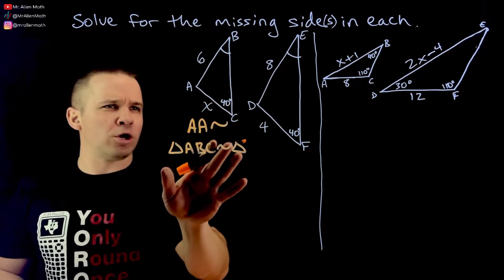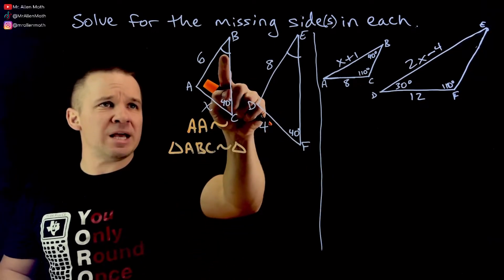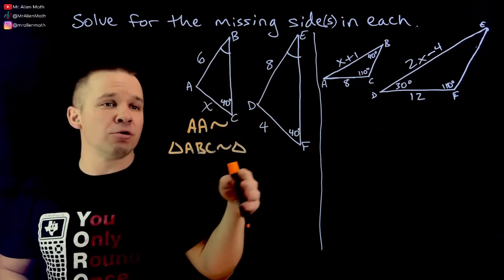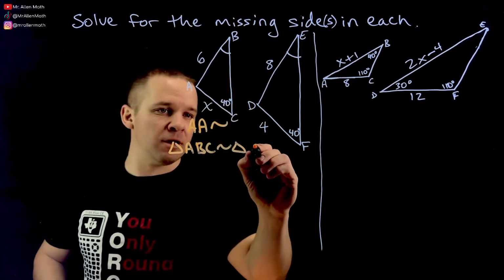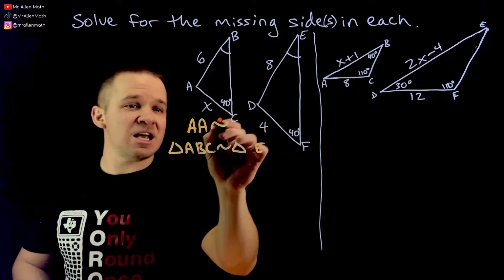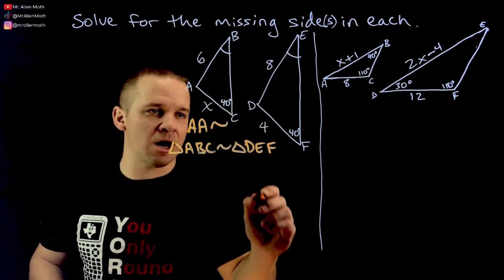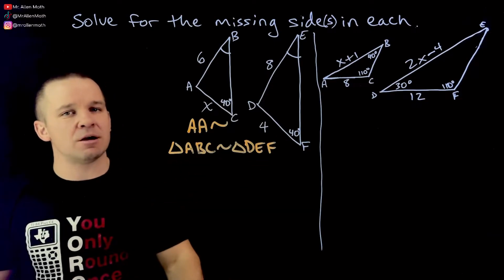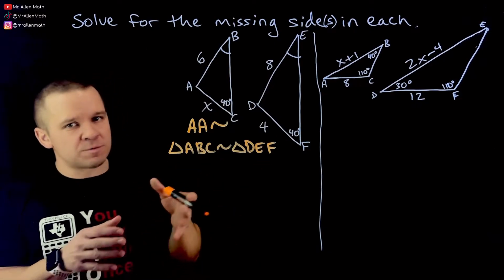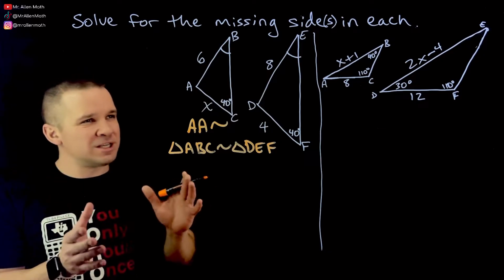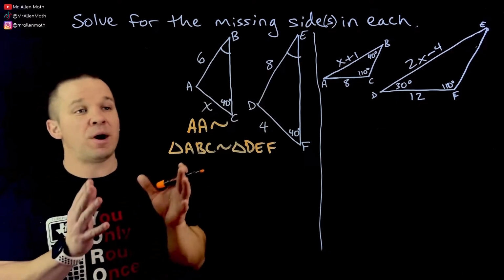And how do I figure out what goes where? Well, B and E both have the same congruent mark. So E needs to be in the middle. F and C are both 40, so F needs to be at the end, which leaves D at the start. It's easiest to write these statements here with the angles. So if you have corresponding angles, it's a little bit easier. Once it gets into sides that are proportional, it's kind of tough, but you can deal with it.